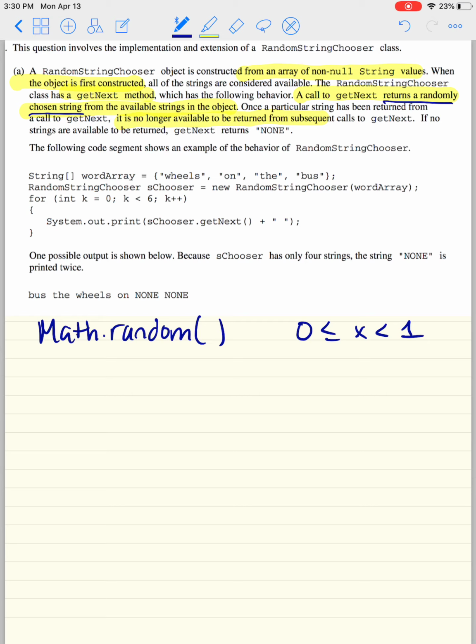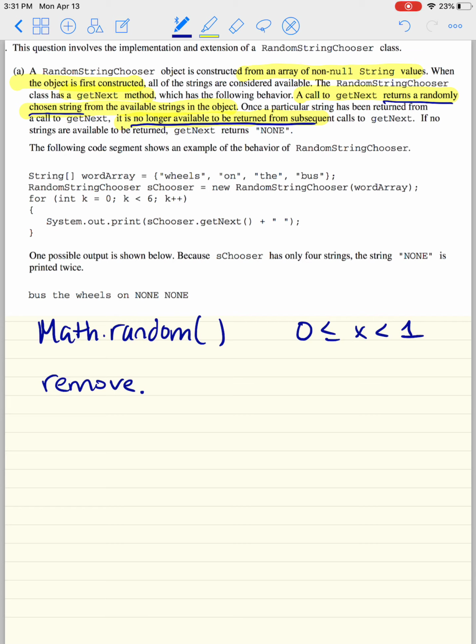It says, once a particular string has been returned from a call to getNext, it is no longer available to be returned. So I know I need a remove method. Remove dot whatever. Anytime I think of remove, I think of an ArrayList.